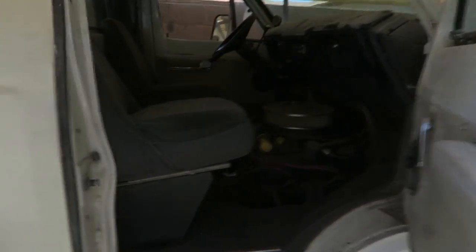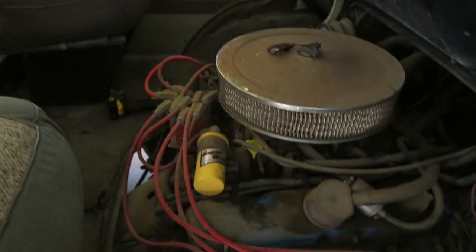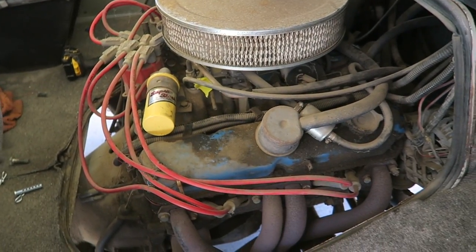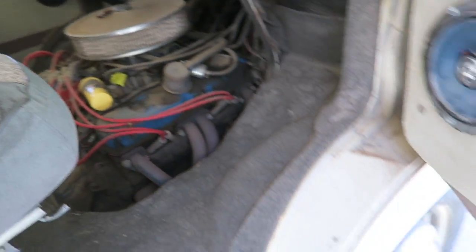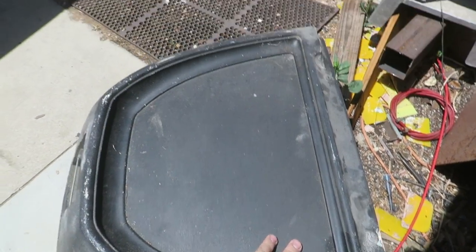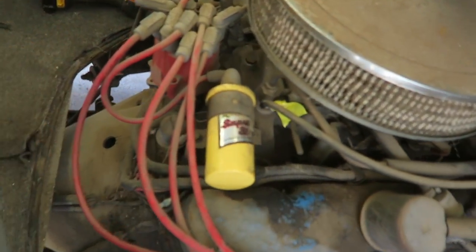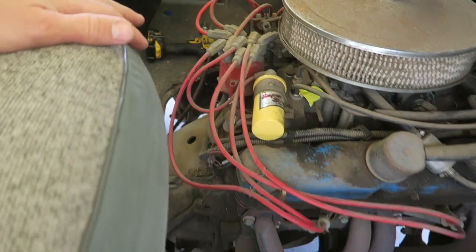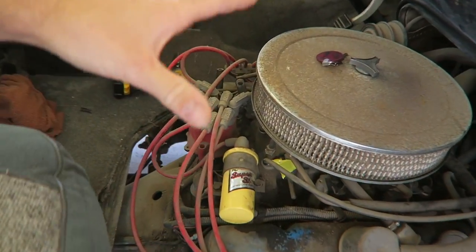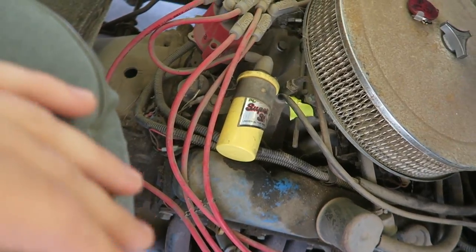Okay so now I'm working on the ejecto seat. Basically if you guys didn't know, the motor is right here because this is a van front end so the motor is right in between your legs basically - big old V8. But the issue is there's this giant fiberglass cover. It's pretty huge - just a hand comparison, see how big this thing is. But that covers the engine so you don't die of carbon monoxide poisoning. And the issue is you can't really pull the cover off with the seats in. There's a way to pull it back and then pull it up but it's definitely not the easiest, as you can see how tight it is in here.